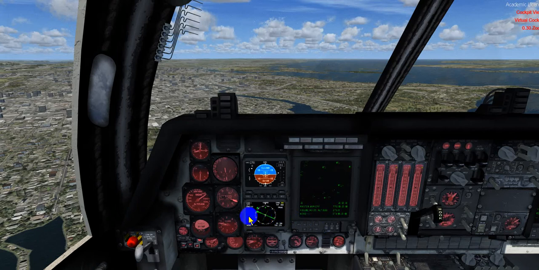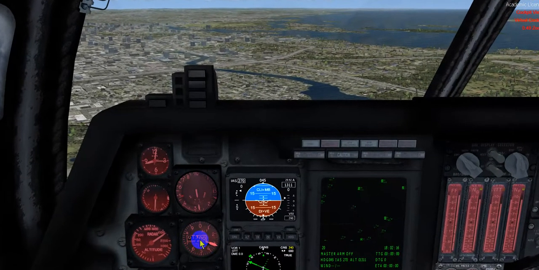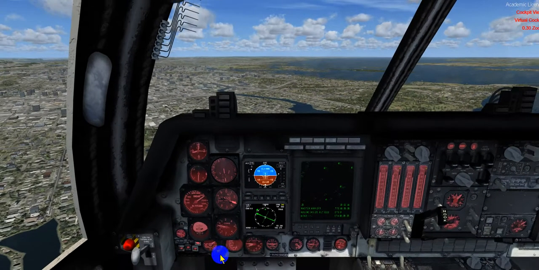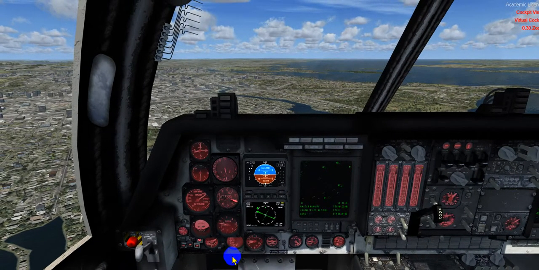Let's see. So this is our altimeter. We're currently at about 1,300 feet. So as this rolls clockwise, this is telling me that I'm climbing. If it rolls counterclockwise, it tells me that I'm descending. So we don't just have one instrument saying, okay, this is what's going on. We have backup instruments that we can cross-check information. And it's for redundancy, just to make sure that an instrument has a malfunction or that it is operating properly.